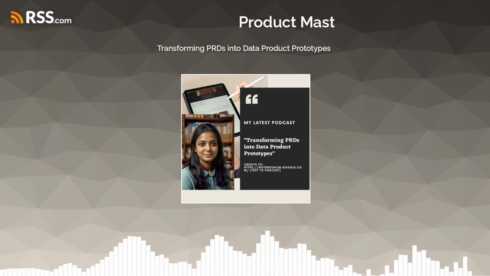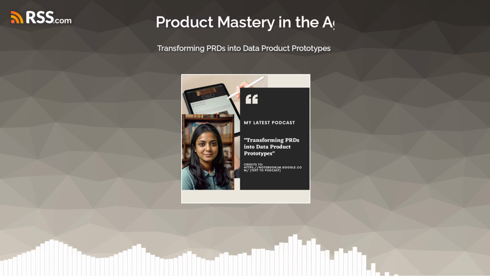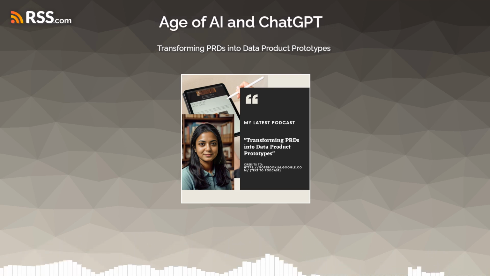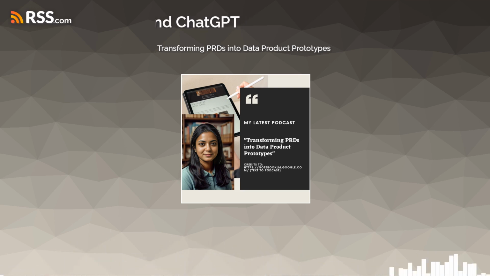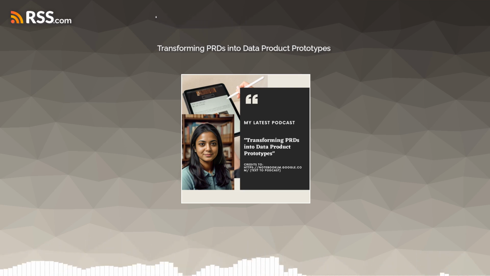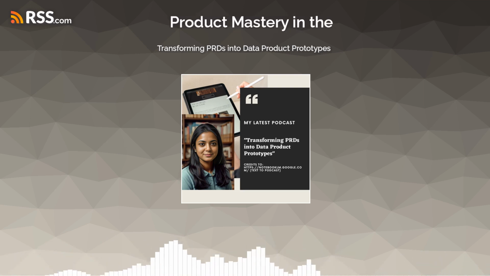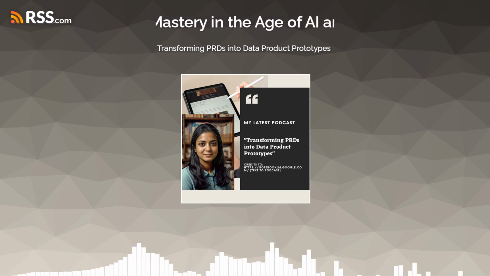To help with that, especially with those long docs, I use this framework I call VIBE, V-I-B-E. Think of it as a filter. It helps you zero in on what's truly critical right now for the prototype stage. It avoids that analysis paralysis. I like that. So VIBE focuses you on the core. What do the letters stand for?